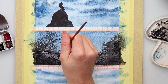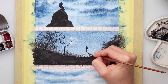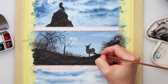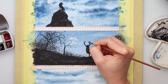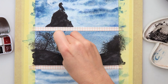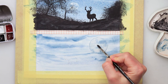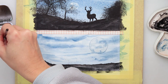Everything in front is going to be a silhouette so it will be black, and everything in the background is going to be blue. Now I'm painting in the deer, which is also on the sketch so you can just trace it for yourself. Just make sure you use a darker pencil because when you add watercolors on top they will be mostly covered — that's what happened with the trees, they were barely visible. If your sketch turned out quite light, go over it again with pencil, especially on the parts where the silhouettes are, where the darker paint is going to be — not where the moon is, because you don't want your pencil line to show through there.